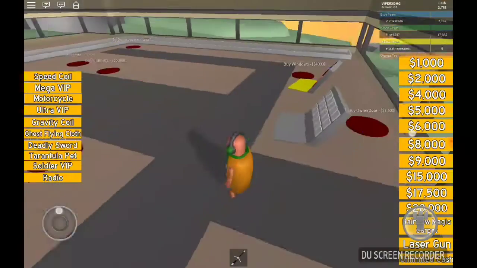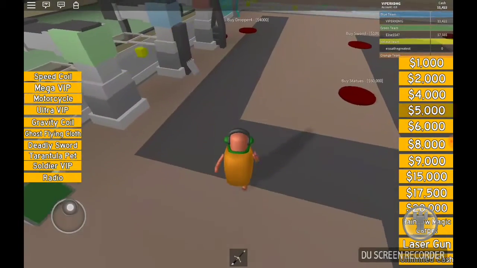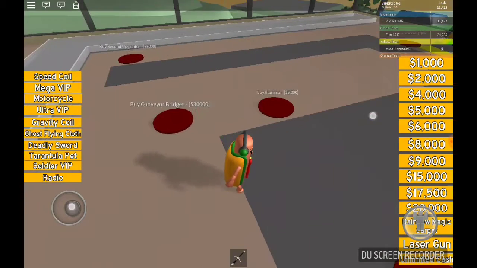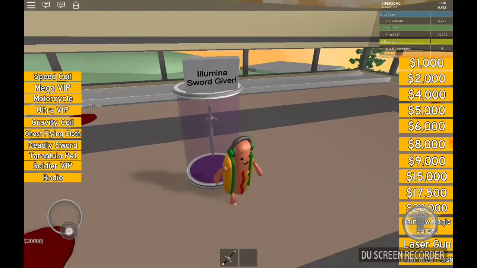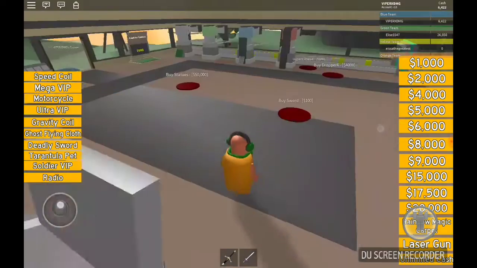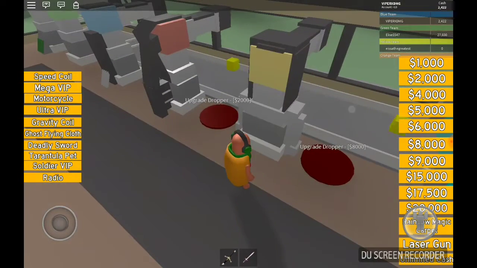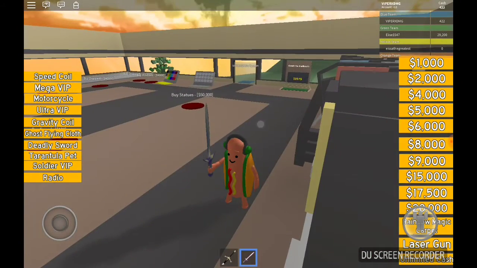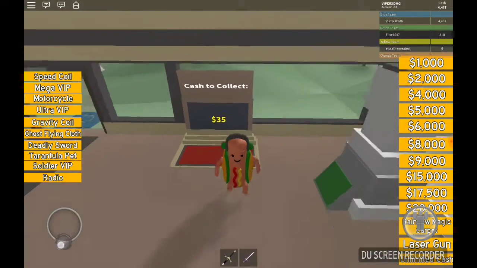Can you get up, please? How much money do we have? 8,000. I've got $11,000. What should we... This. That sword is sick! I know, guys, we just spent all our money. Guess what? Who cares? Who cares about that? Look, we just got the most epic rainbow sword of all time. So I ain't complaining.